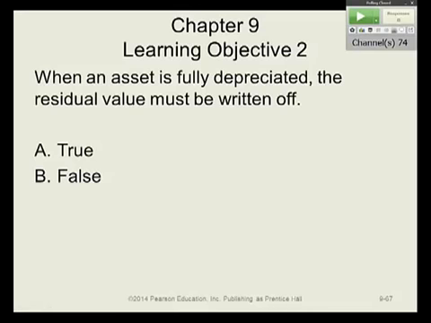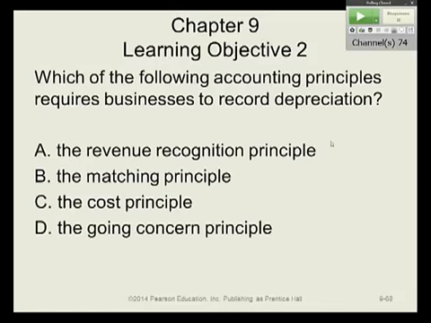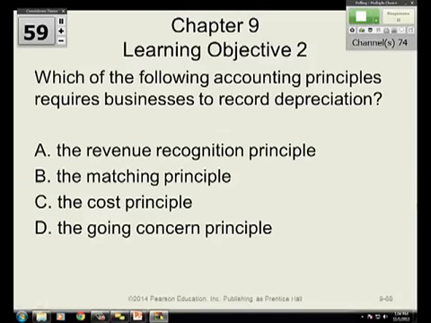Now, here's a theoretical question, and again, you have to realize that the exams are split 50-50 between theory and problems. Some of those theory questions, I have to admit, are definitions. So here's an example of a question that I'm going to ask you. Which of the following accounting principles requires that a company record depreciation? What's the closest or the best answer to that?